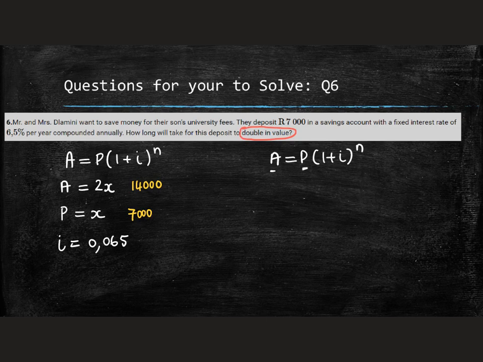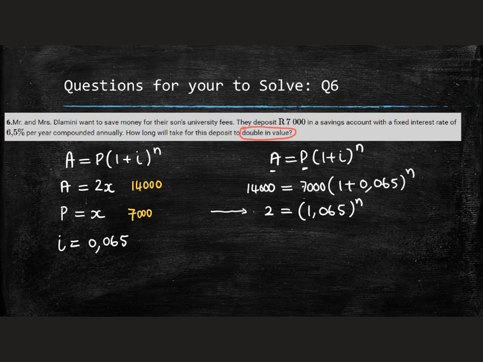So let me just erase those, and let's put in the numbers we were given. We were told that we made 14,000, we doubled 7,000 when we invested at this interest rate, 0.065. If you say 14,000 divided by 7,000, we get 2 equals (1.065) to the n. So this is a shortcut for you. If they ever say that money doubles or triples or halves, we don't necessarily need to work with the original amounts. We can quite easily jump into this line where we're working with the output of that fraction.